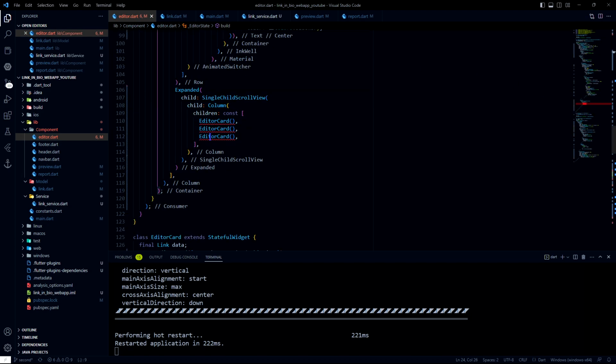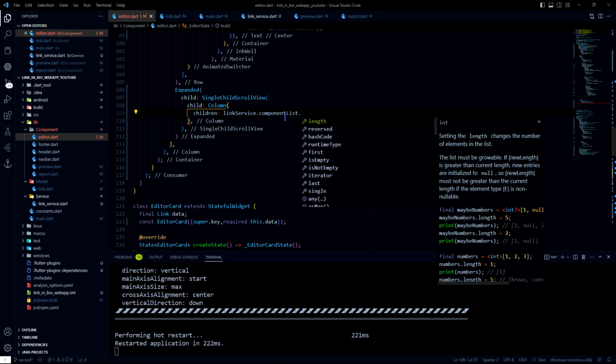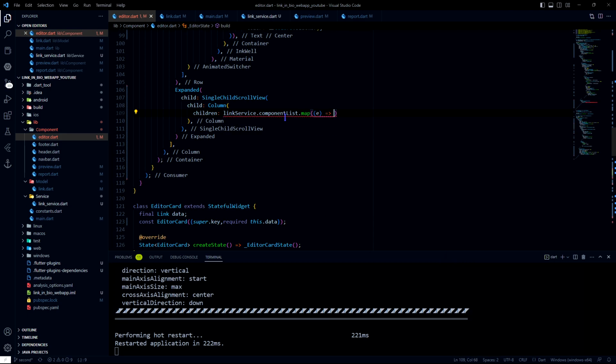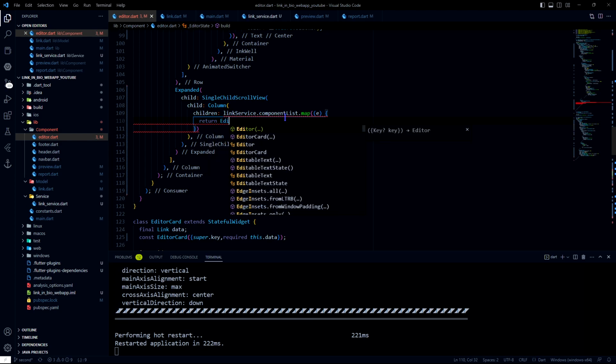So I'm going to remove this default, and I'm going to go with linkService.componentList. We can see this componentList.map. So I'm going to map it as a list, and I'm going to return the editor card.